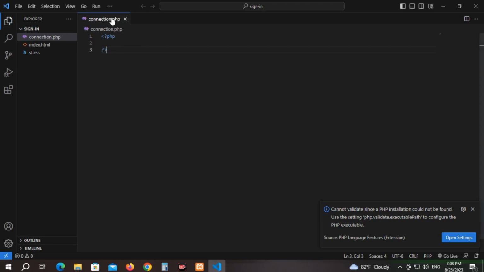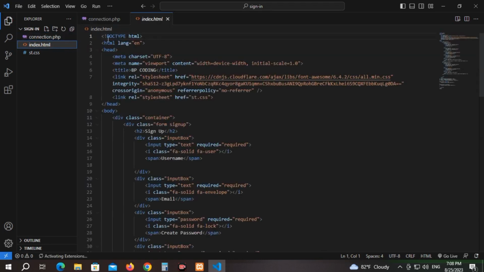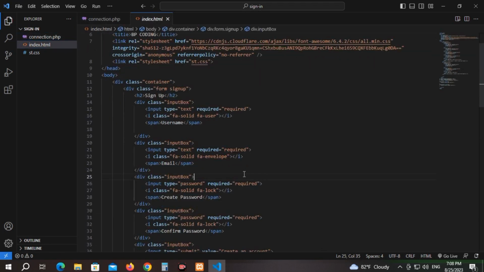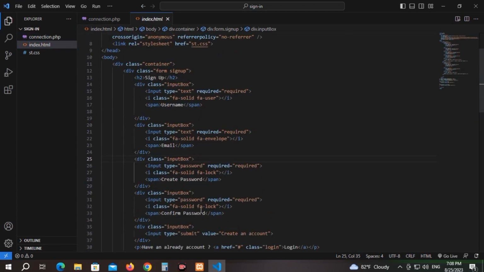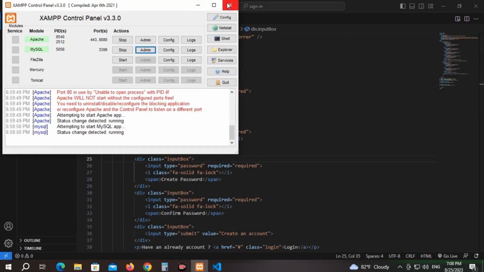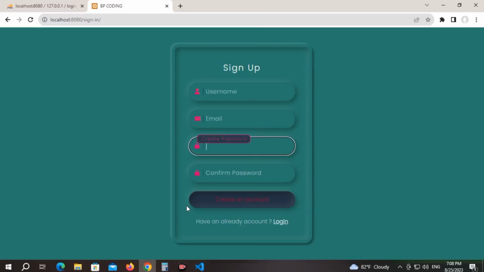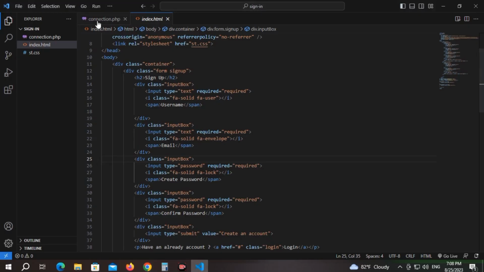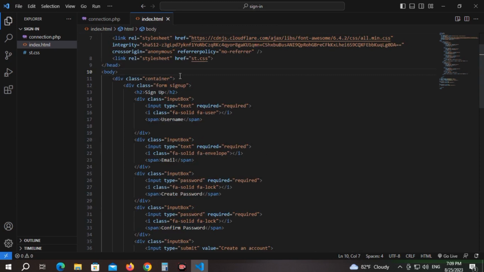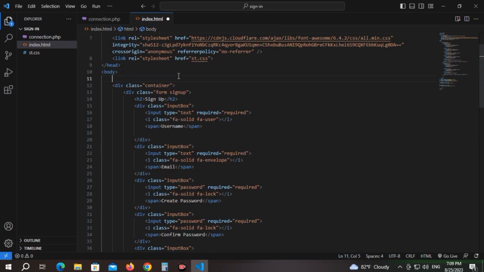Now let's connect this page code into index.html. Like if user clicks on this button, close this file, we don't need it now. If user clicks on this create account, then redirect to this page. So let's point it, where is that page? Sign up. This is our page. So guys, there is no form tag, so we have to create a form tag to connect this form. So in form tag we have to write like this.